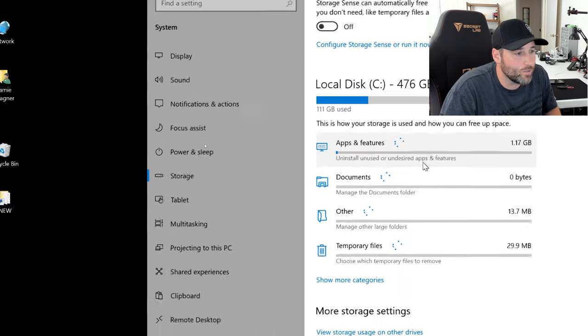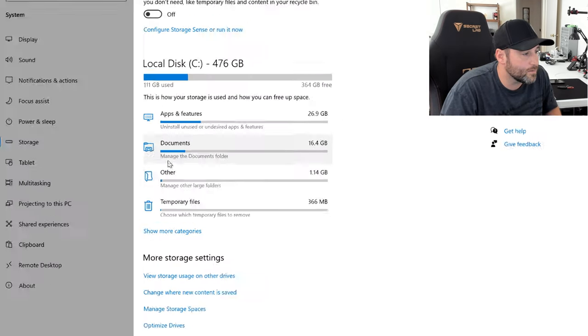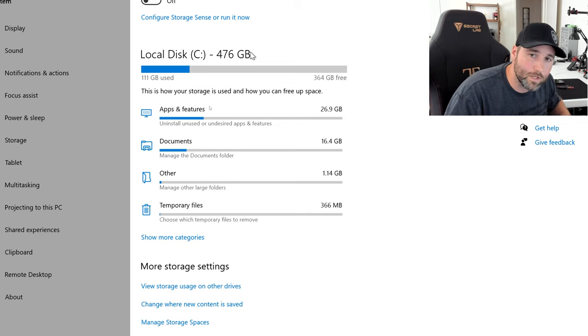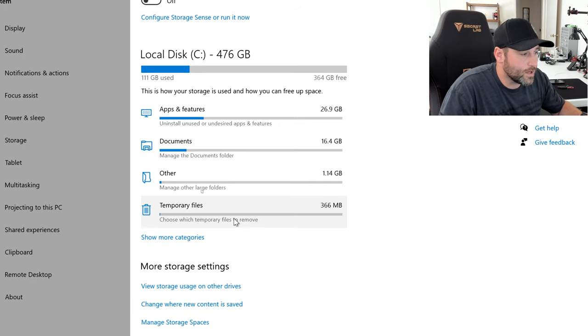You select that, and you're allowing all this stuff here to load up. Everyone's system is going to be a little different. The one that you want to take a look at here is this one that says temporary files. All the way down the list here, it shows a little trash can.